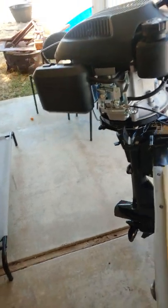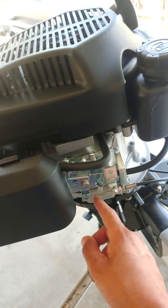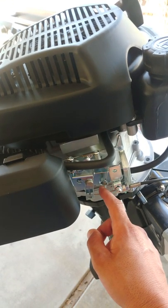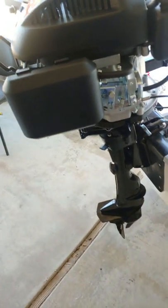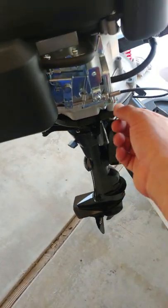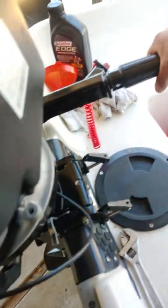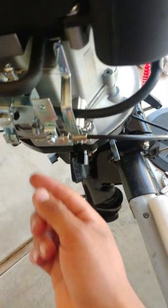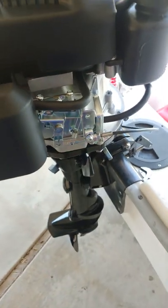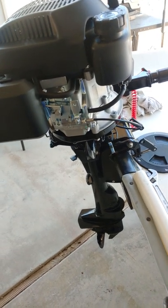That's how you get a little bit more power out of it. I'm going to ride it like this for the break-in, but I'm for sure going to swap out this spring right here to get a little bit more power. Also, you might want to tighten the throttle cable because it comes kind of loose, and that will also mess with your speed and power because you're not giving it the full RPMs or full throttle.